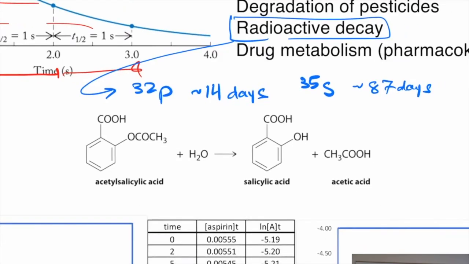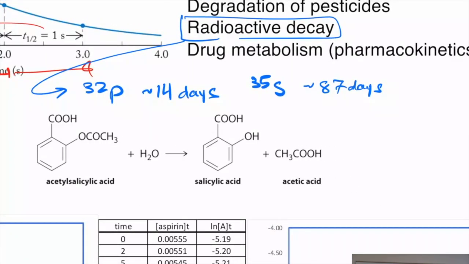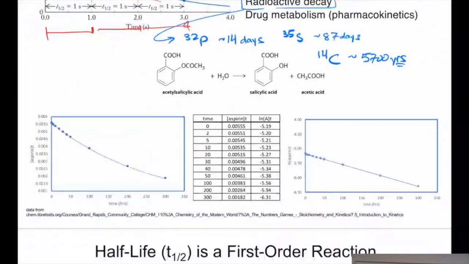For you archaeologists out there, you want to do some carbon-14 dating, right? We already used that as an example. What's the half-life of carbon-14, which is also radioactive? Remember? Anyone remember? It's about, go ahead. 5,700 days. 5,700 years, not days. Did you say days? Yeah, it's years. It takes a long time for that to decay. But it also follows first-order rate kinetics. And you can see all of that here, okay?